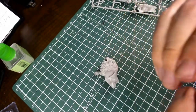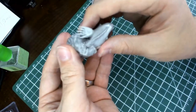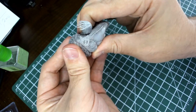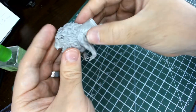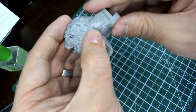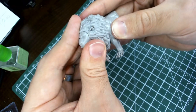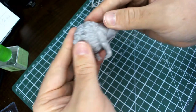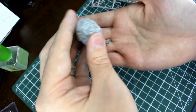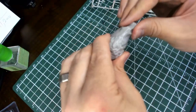We don't need to let this sit. No, actually maybe I was missing. There's a nice little snap there. And now the gap on the bottom is not as obvious. And again, minor seam. We can fill it in if we need to. There's a chance the primer, when we put the primer paint on, will be enough to fill that in. We can always see what it looks like after we prime it, when we get around to painting it. But there's the start of the front of the lion. We just got the back two legs now.